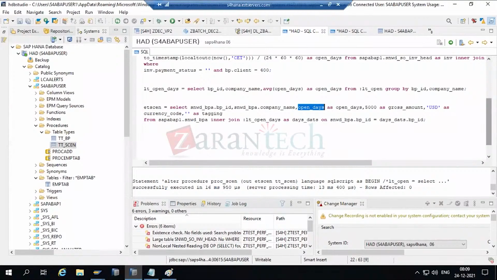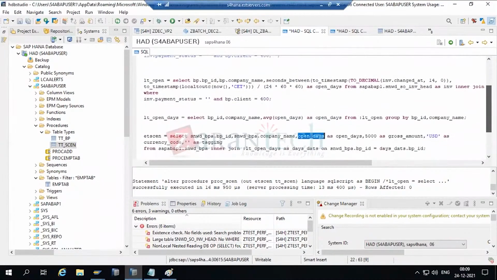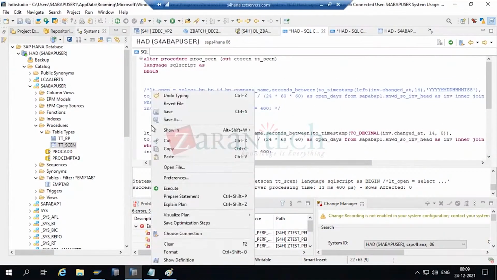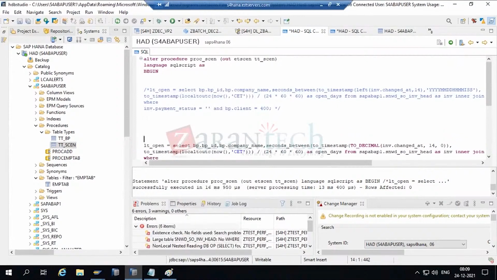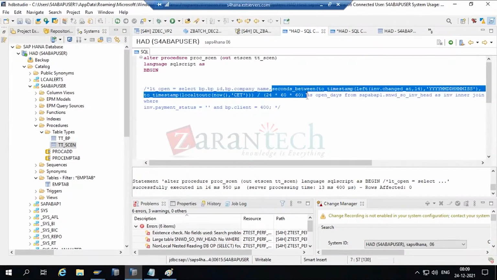For that, let's see the code we wrote yesterday. This is the code. We started with the select statement: select pp.bpid, pp.company name, and this one.